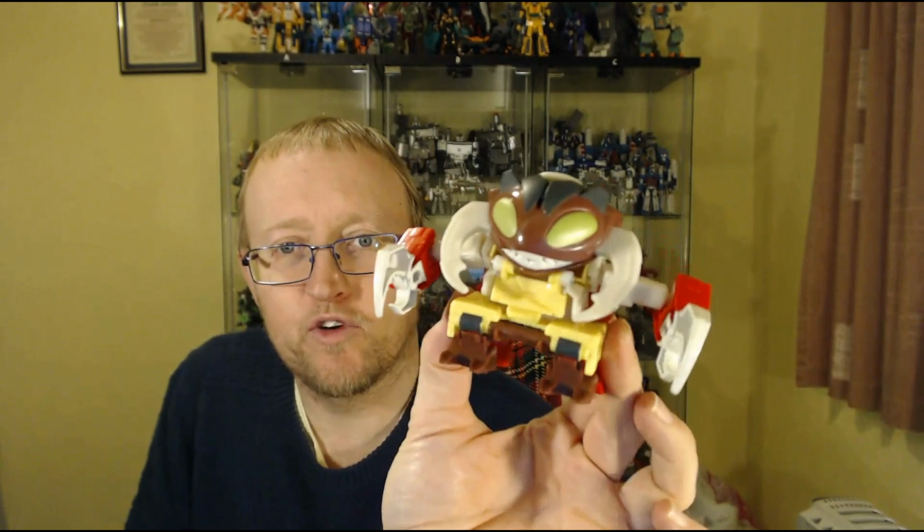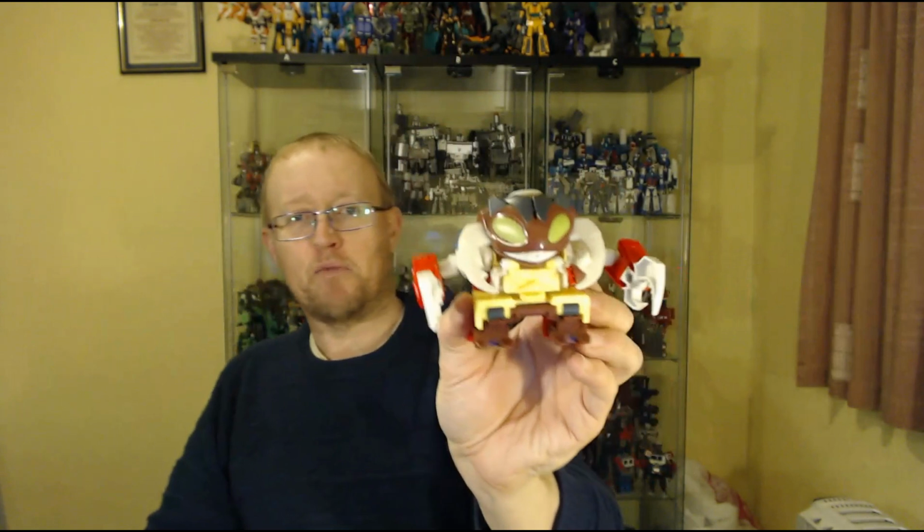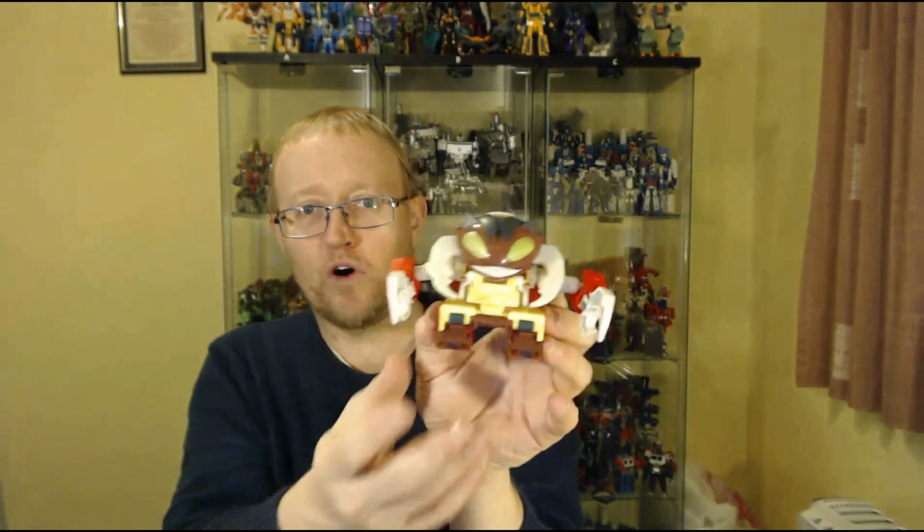it just flips over, and there you go, a little Repugnus with a cheeky little grin, and he's got the little mandible grip for the gimmick. Very squat, but he looks super cute, and they come in this packaging. And the other thing is that they've got this Bumblebee Cyberverse Adventures, and then they've got the Battle for Cybertron. You've got the Cyberverse packaging now has got these two different labels on. In fact, they've got that third label, that Cyberverse Villains.